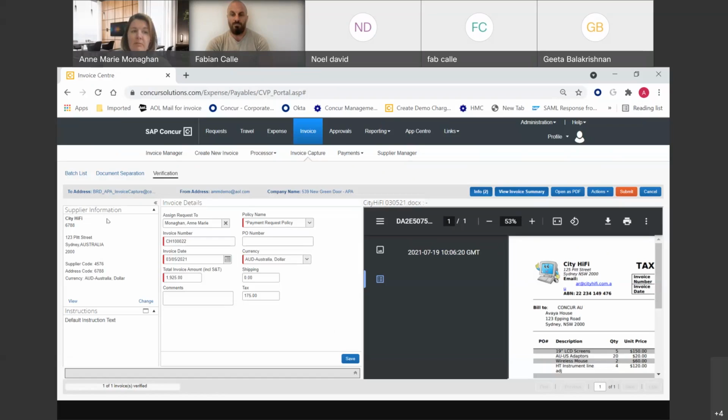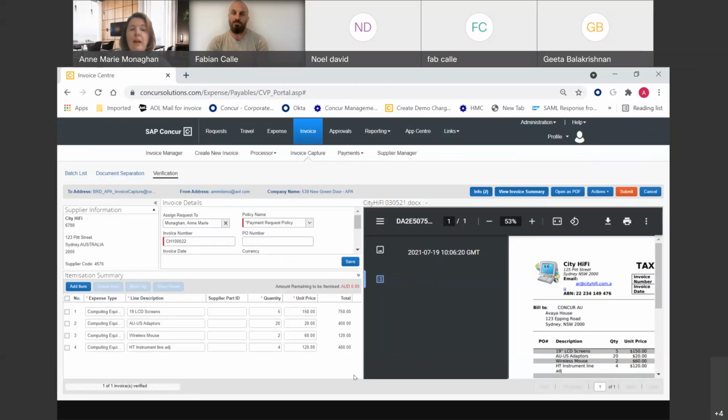The supplier information has been recognised and pulled in. Now, Noel did mention that one of the issues that they had as a business was an increasing number of new suppliers coming through. You can control the invoices coming in. So if an invoice comes in and there's no supplier there, then this will flag an exception. So you'll need to actually manage it. Any new suppliers would need to be approved. Otherwise, the invoices will need to be managed by exception and dealt with. And until that supplier is created, they can't be released for payment. But in this case, everything has been captured perfectly. And that's not always the case, but it is in this instance.